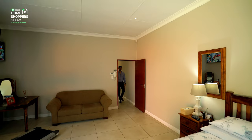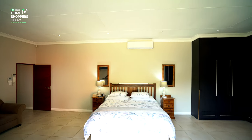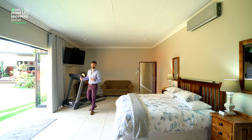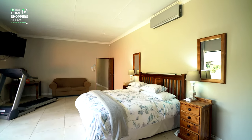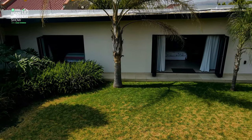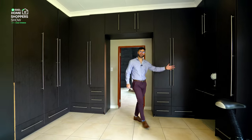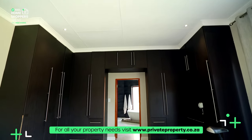Now it's time for the crème de la crème — the master suite. Here we are, and as you can see it is very large, with ample space to deck it out with a lounge suite or even a desk if you'd like to bring your office in here. There's so much space for any type of bed, and you're looking out onto that beautiful garden. On this side of the master suite you've got all your cupboard space, with a section where you can sit down and get ready — really nice dark wood reaching all the way up to the ceiling.